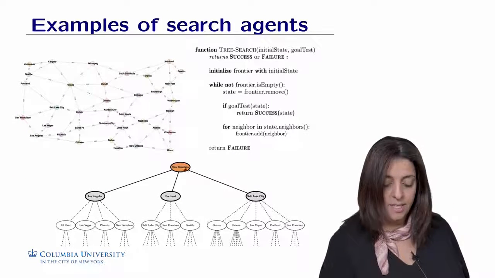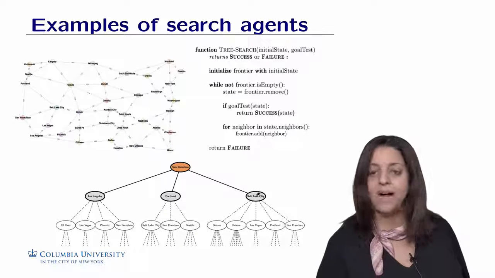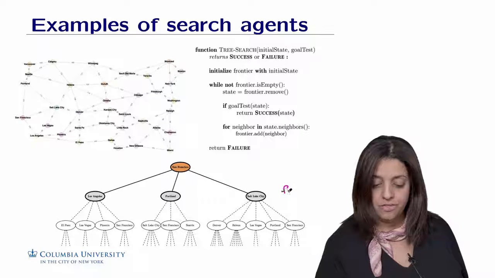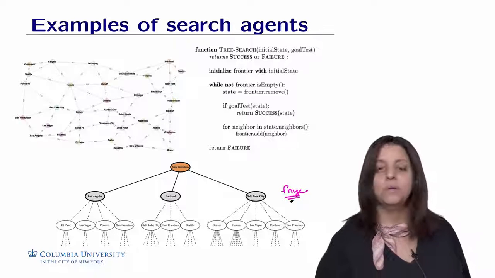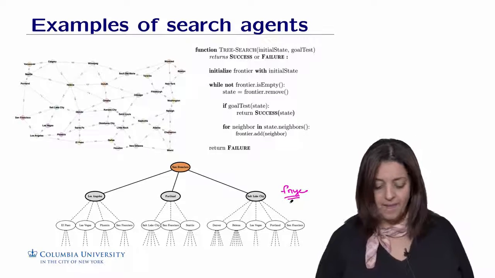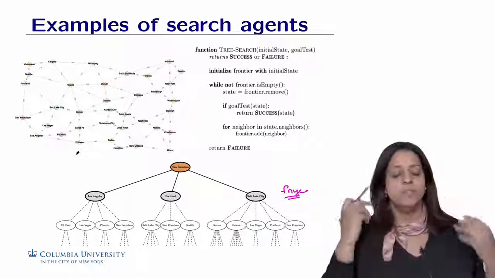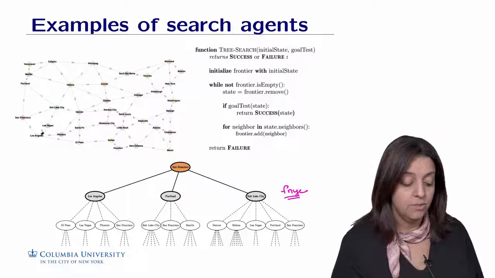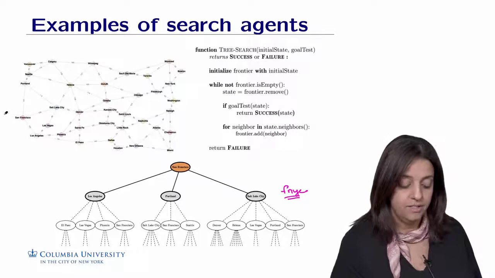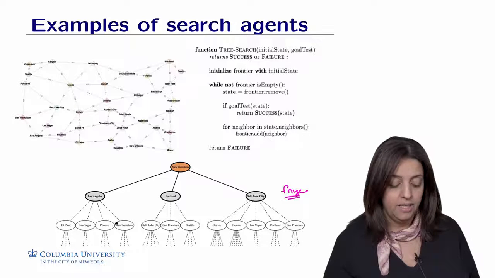This brings us to the configuration in which this node is explored, in orange, and these 3 nodes are now in the fringe, because they are going to be explored next. And this remains unexplored. Observe that from Los Angeles, we can go to El Paso, to Phoenix or Las Vegas, or even San Francisco back. So these are the nodes.